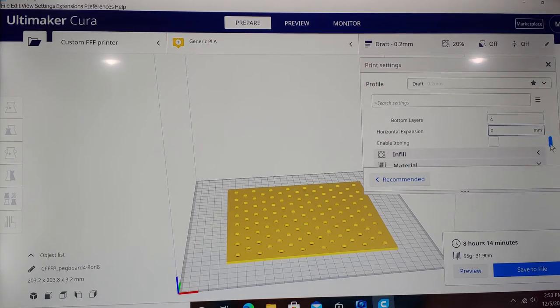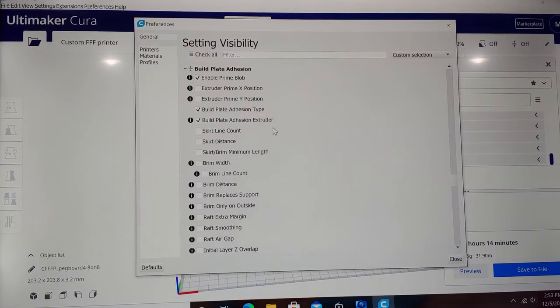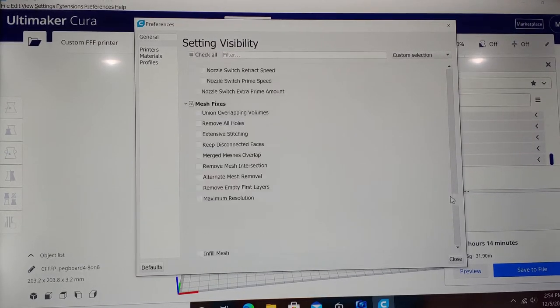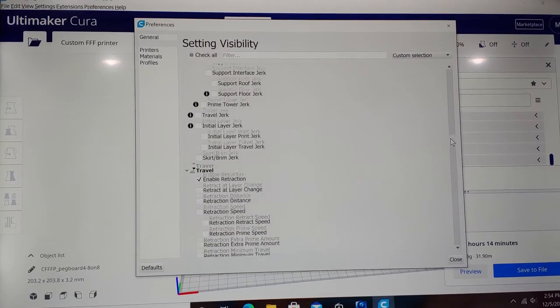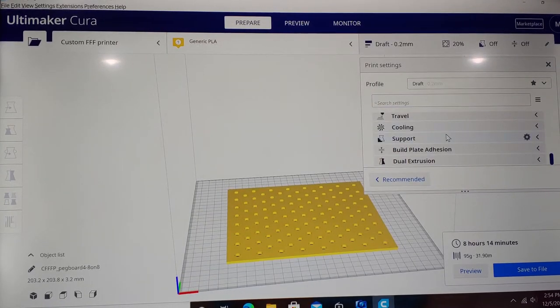One thing I did change that is kind of tricky to find because you kind of have to go through everything is build plate adhesion. If you go to settings down there, build plate adhesion, here we are. A lot of stuff to go through on Cura, but what did I select? I already forgot. Maybe I went too far. Build plate adhesion, there we are. Okay, so that's all I had to do.